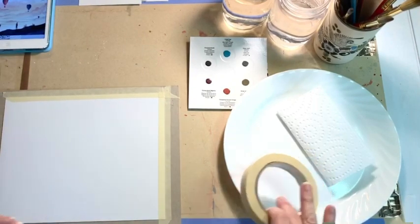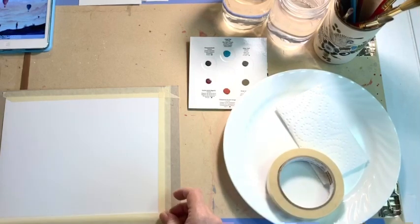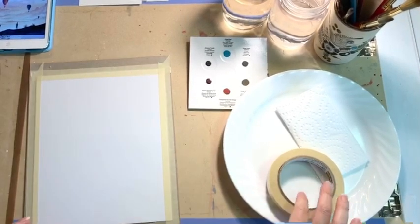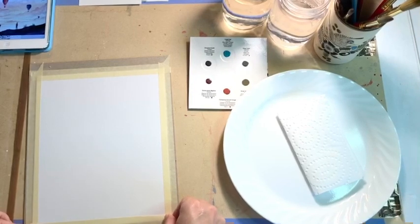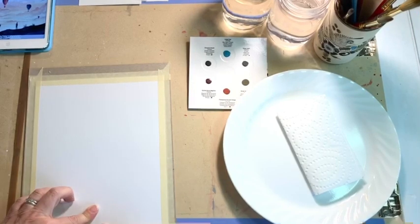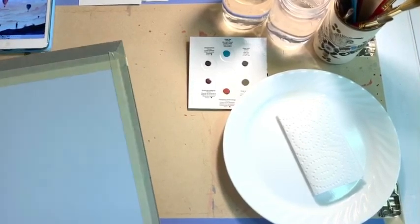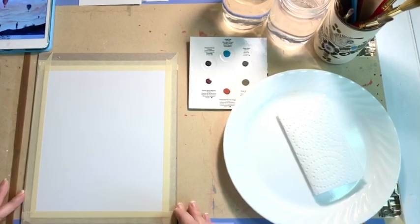This is how watercolor artists tape down all of their art — it takes care of your paper, keeps it nice and clean on the edges, and at the very last part it also gives us a little spot to sign and date it. If you have a chance, go look up Caleb on Instagram — he has some teaching sites and some really great stuff. I think he's even going to be in the Watercolor Summit teaching about gouache, which is still a watercolor-based paint but has like a chalky base to it.